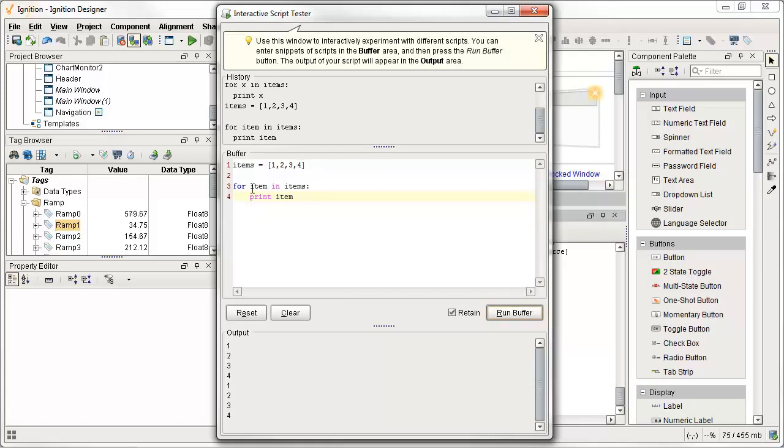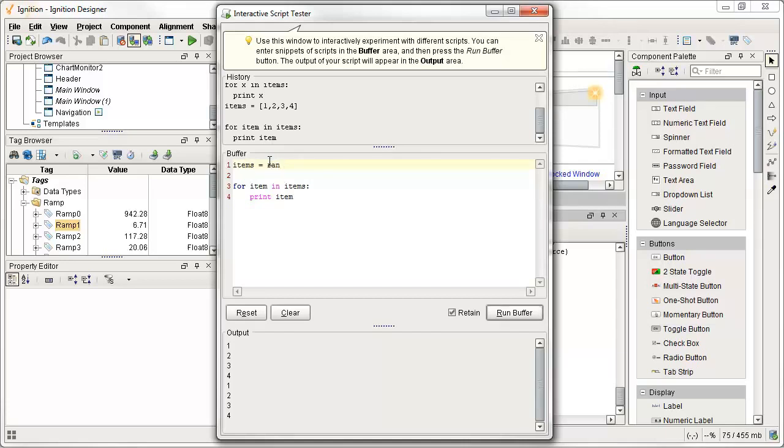And sometimes you just want to iterate for a known number of times, and so you might be thinking, well, this might be a little bit inconvenient. What if I don't have a list that I iterate over? I just know I need to process 100 tags, and I don't want to have to make a list of all my tags. Don't worry, Python has a convenience method to do that for you. So there's a built-in function called range.